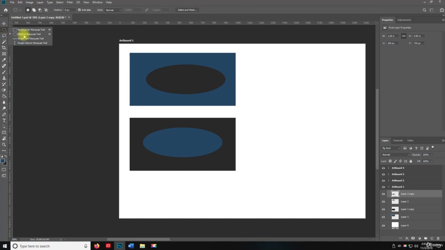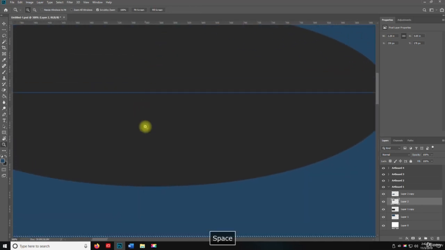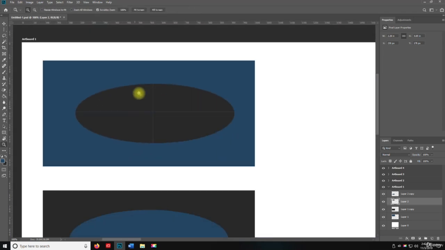Okay. You also have the single row marquee tool right here. So if I hit that and then hit delete, you're going to see what's going to happen. Absolutely nothing, because I have the wrong layer selected. So what it's going to do is if I put it here and hit delete, it should cut that out, just the one little space. So you see that it cut out just that one pixel there. And then if I go the other way, to kind of make like a bullseye here, and hit delete, now you can see we have kind of a bullseye in the middle.